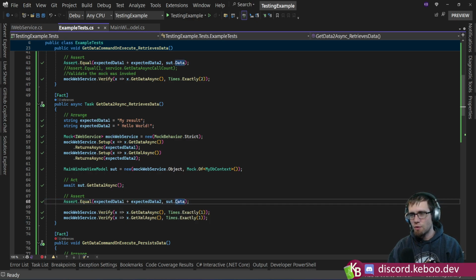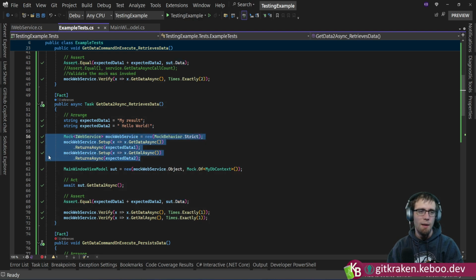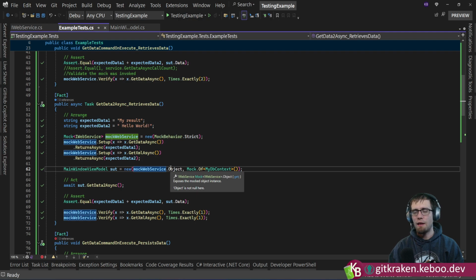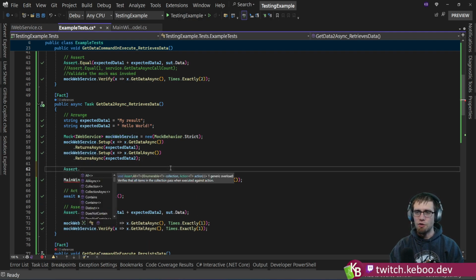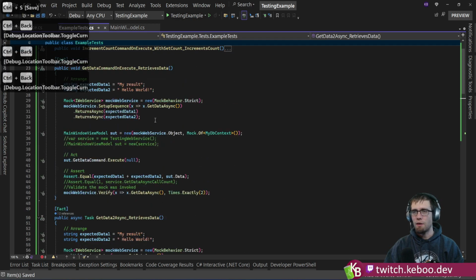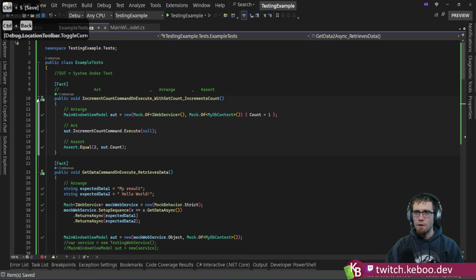let's see. So in this case, we're going through sut.data. Trying to think of what's a quick way to go through and do this. But the idea being that you end up asserting that your setups are set up properly, which doesn't make sense, right? Another way that it comes in is sometimes people will like to try to throw like an assert up here, and this is probably a good example up here, right?